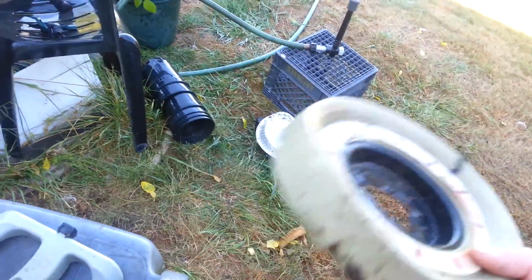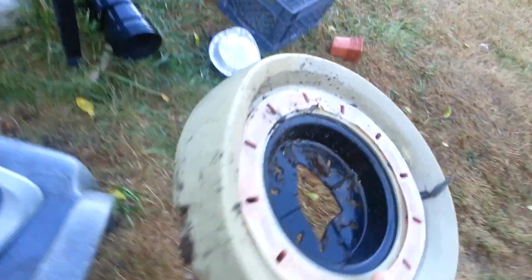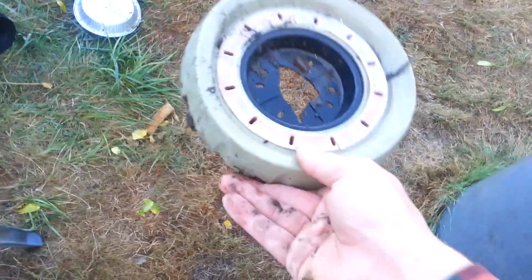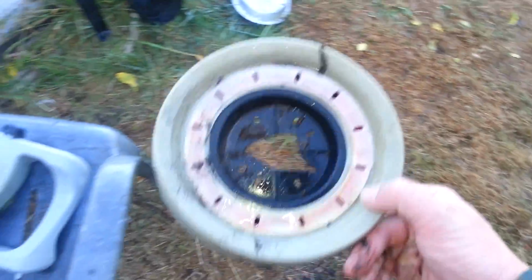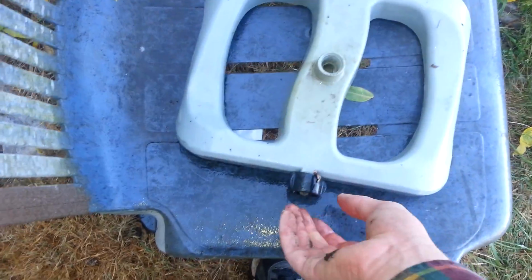When I took it off the hose, or when somebody else would take it off the hose, instead of sitting down there and twisting it off, they would hold it, or I would hold it up here and untwist it, and it would flop down with the threads. And now the threads are no good. It doesn't stay on the hose anymore.